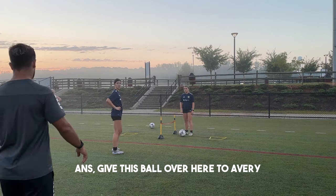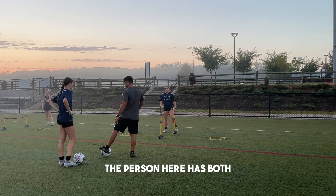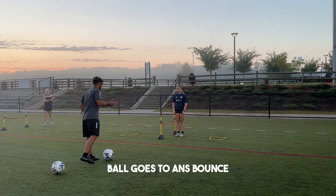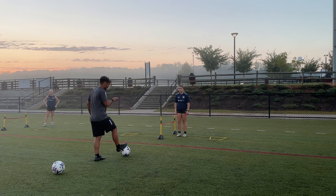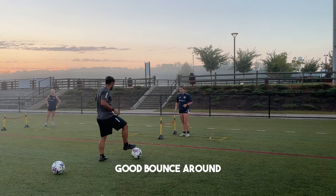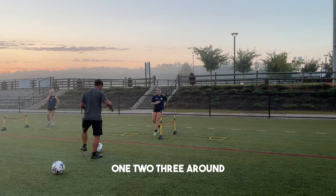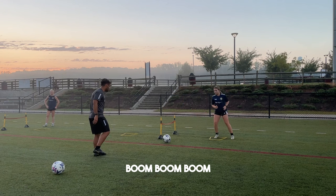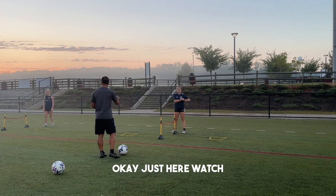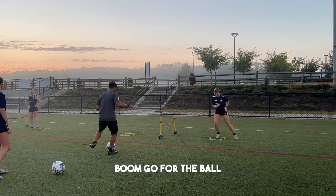Get this ball over here to Avery, that one over there. So the person here has both. Avery's gonna be this person for a second. So what's gonna happen, okay? Ball goes to the ends, bounce, 1-2-3, 1-2-3. Good, bounce, around, bounce, 1-2-3, 1-2-3, around. The ball goes back in the bounce there. Okay, do we have the idea? So let's do about 20 seconds, just watch, so you get the rotation right. Ready, and play, good. Call for the ball, good, there you go.